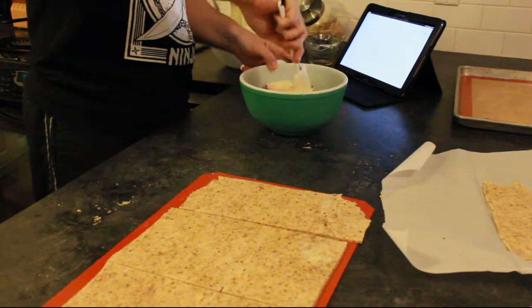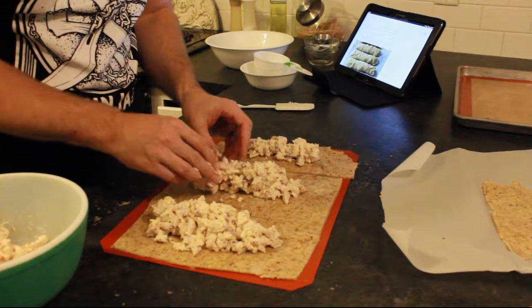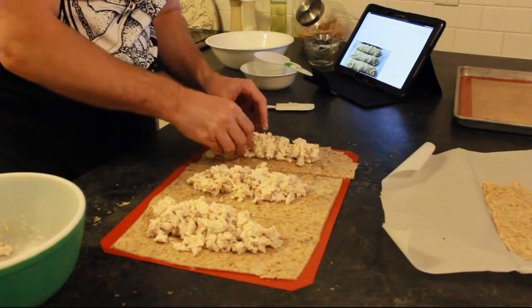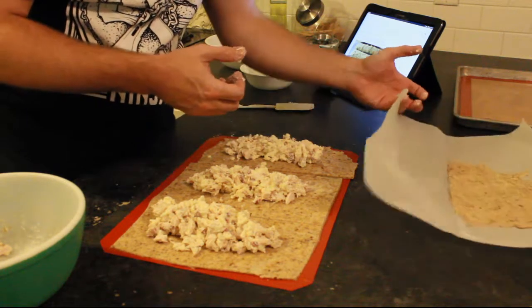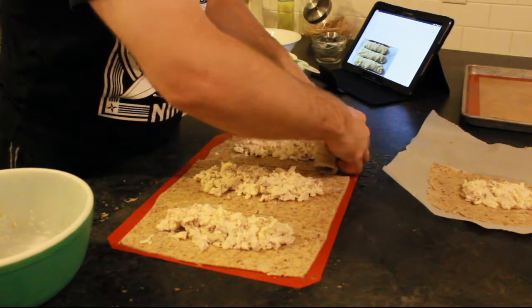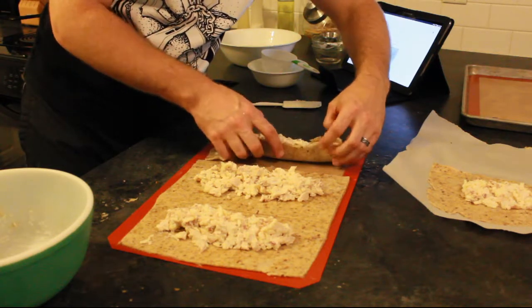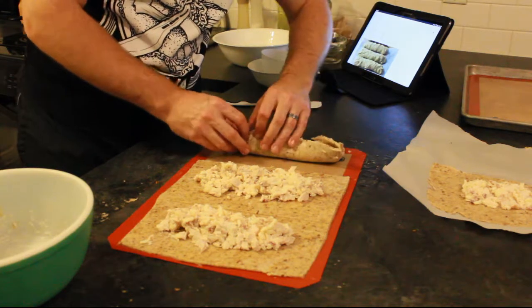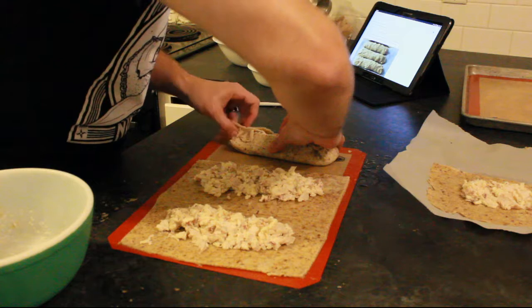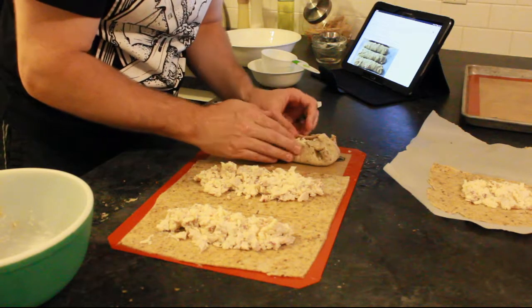Then we're going to slap the filling inside of our rolls. I've got the filling kind of balanced between them as best I can — this one is the biggest by far, so I'm trying to mix them up. And now I do the fancy part that I suck at, which is trying to fold this stuff so that it ends up staying together. That's about what I expected — I was not going to be very good at that part. So that was not very successful.